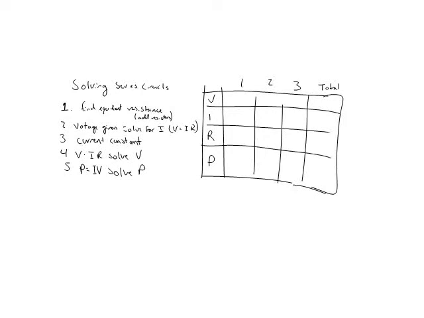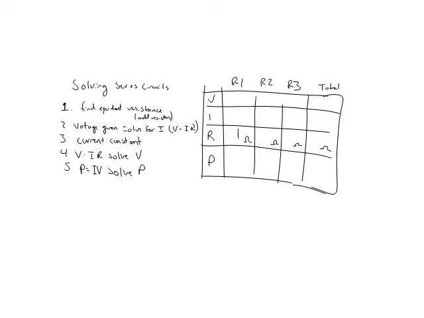So in the R column, you would write down the resistances for each one of your resistors. And a lot of times, the way the book talks about it, it'll say like resistor one has a resistance of 6, and one of them is 10, and one of them is 8. I just kind of skip all that, and I just label them 1 through 10, or however many resistors there are, so they each have a resistance number. So it doesn't really matter what those resistances are or what order you put them in. Just give them some sort of label, 1 through however many resistors you have. And then you'll write that down. So remember, resistance is in ohms.